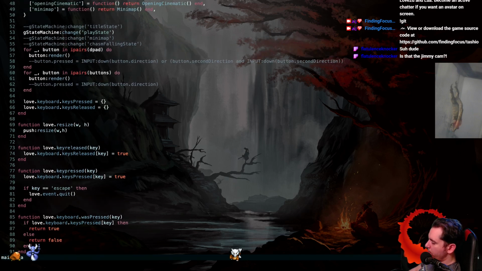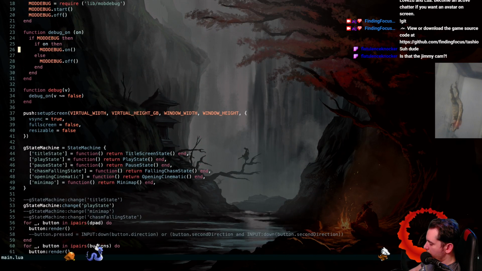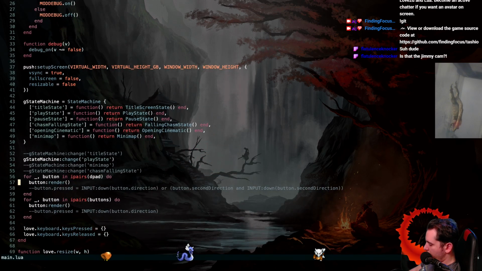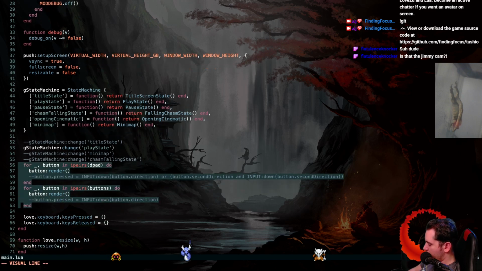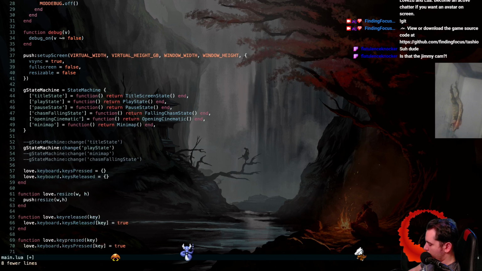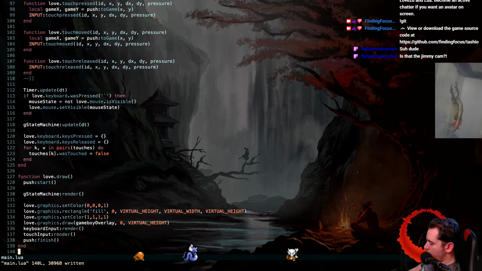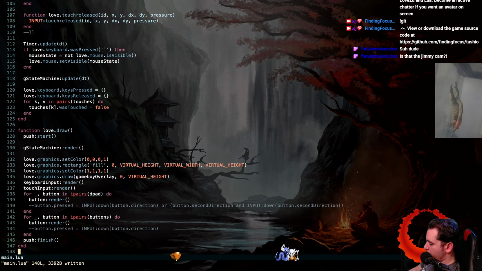So look, right here, this is what I really don't get. This is in our love.load, so we can't render the buttons here. So we'll go to the render in the main right here, and we'll say, hey, let's just render the buttons where they're at, and we'll try that.